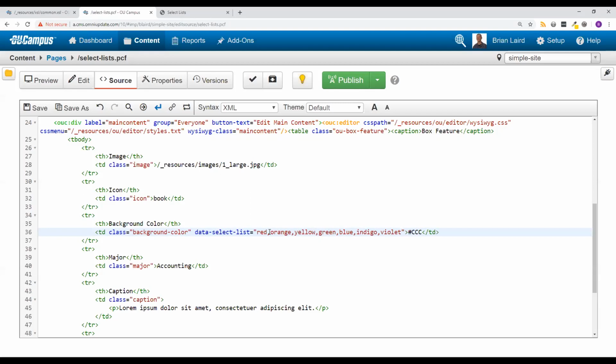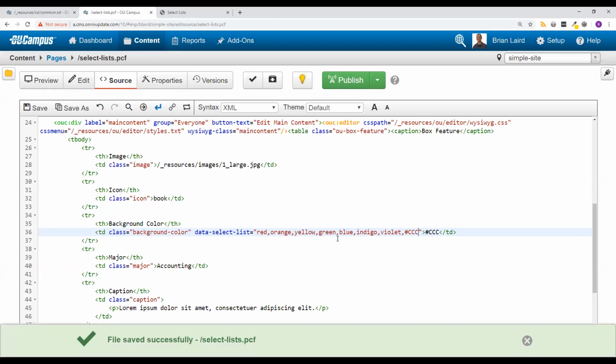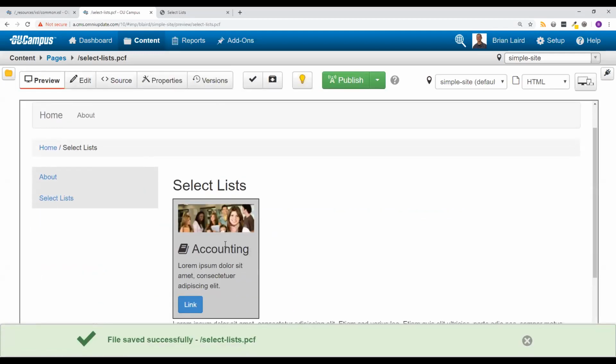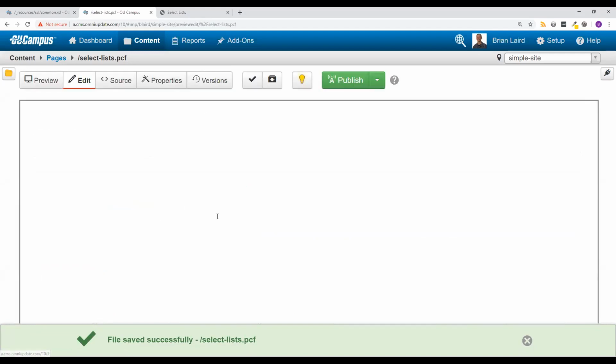This is fine because these are CSS friendly colors, so you can type in red. I don't have to have the actual color value itself. I could put in the color and do like the CCC that I have in here currently, but it's not necessary. It's whatever you want to have in there. So I'm going to go ahead and save this. You can see nothing's really changed yet because I haven't selected anything.